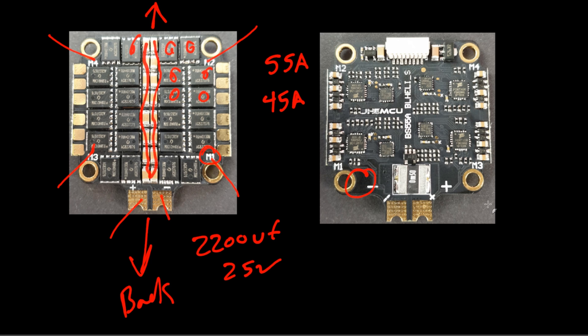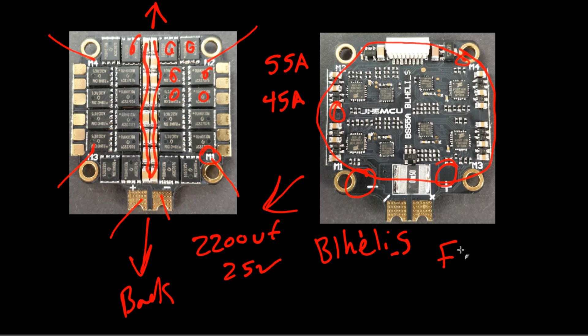There are a couple things I really don't like — there's a lot of empty space that they could have used to add more filtration, more capacitors. But they didn't seem to go that route. I love the design though — it's so clean. I'd just like to see more capacitors on board; it would make the overall ESC much better. That said, they do give you that low-ESR capacitor, which should help in most cases. This is a BLHeli_S ESC. If you can find the flight controller separately, I'd highly recommend that from the stack, and then pair it with something like an iFlight or a Mamba F50 — those budget ESCs are absolutely phenomenal. I noise-tested it recently and you'll be pretty impressed.